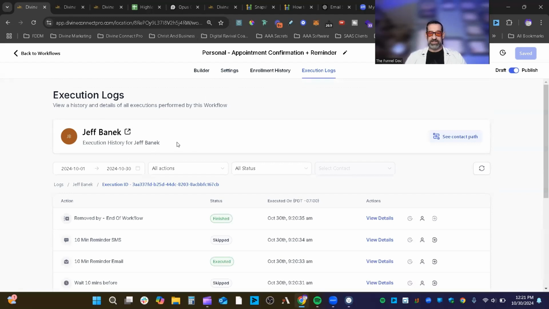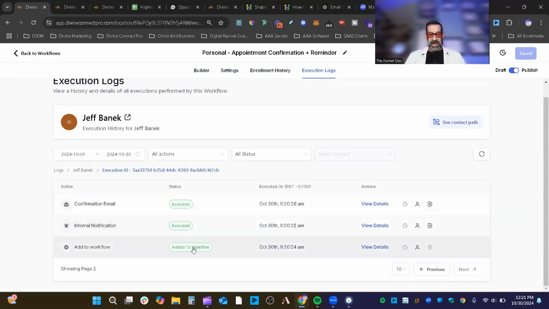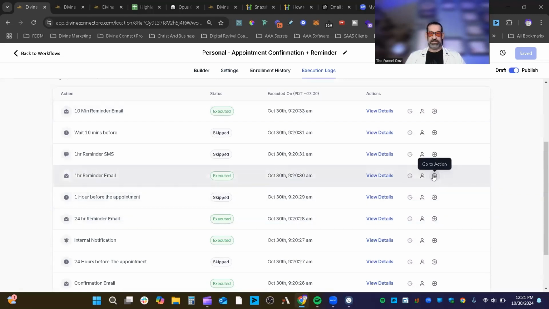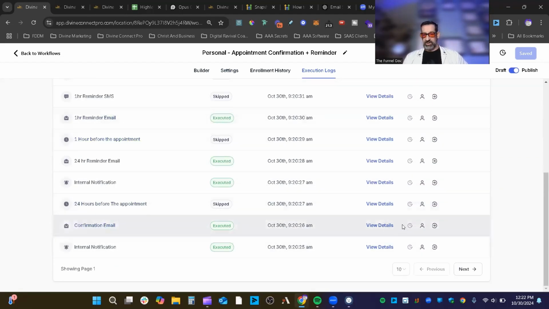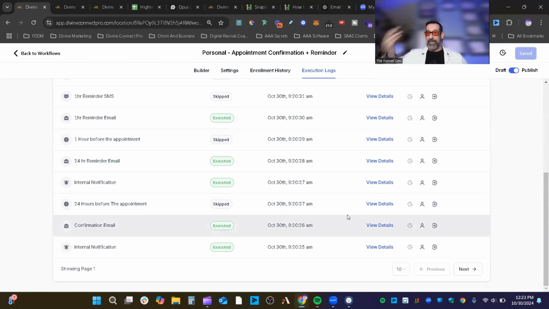Here's what you can see. This is pretty cool. You can click right here, and we'll do this in a second to see this person's path. But you can see these are all the steps. Go to the very last one, and you can see everything that's happened at it. What I like too is, for instance, they've got this notification. You go right here to view details, and you'll see email successfully sent. Or if you're doing a math function, it will show you the function in there and what the end result is. So the view details is really important with this.